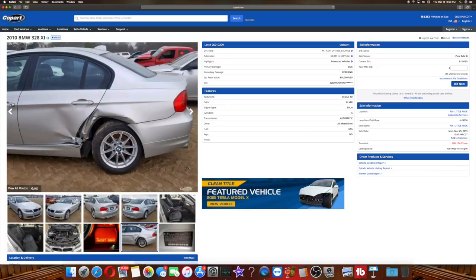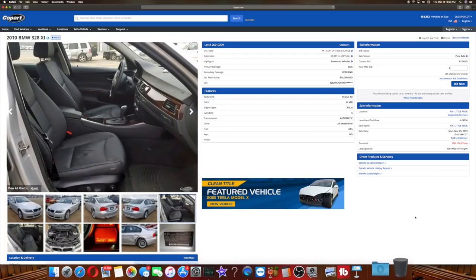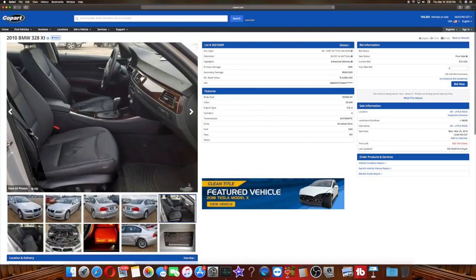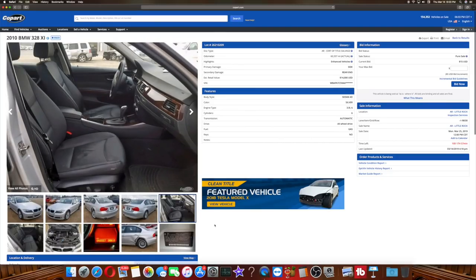Yeah, the salvage title, what is that really worth? This says $14,000. It must be sniffing glue to think that. Now, that car in the market here where I live at, it's probably, I don't know, $6,000 car, if you're lucky. 60,000 miles puts it in a weird spot, that's hard to sell cars like that. All right, so that's my Copart dealings. That was St. Louis and Little Rock both for BMW stuff.